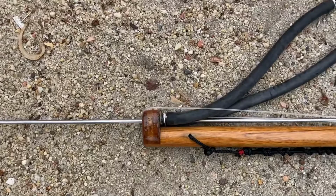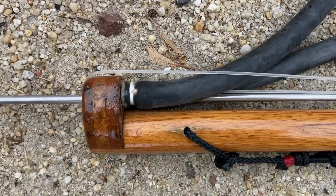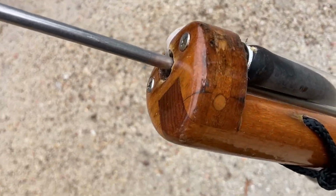Another feature is having the rubbers aligned with the spear, all pulling in the same plane. I achieve this by putting a cross-laminated fitting on the end of the stock, mortising it in, and then doweling it. When I first tried that arrangement, I wondered if it was going to be strong enough, but time has shown that it certainly is.